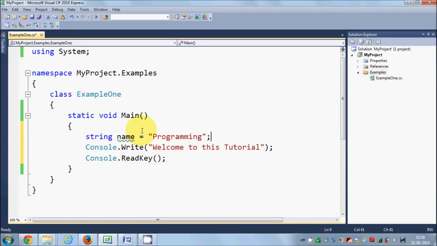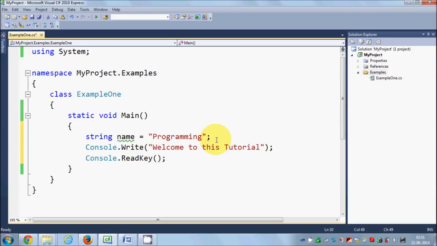Okay, so this name which I have declared is called a variable, and this string which is in front of the variable is called the data type. And a variable is just a value holder or placeholder for this value. Okay, and I'm going to discuss these data types in detail, but for now just imagine that this is a variable name, and this can only contain the string value. String means these kind of words or this kind of sentences, right?